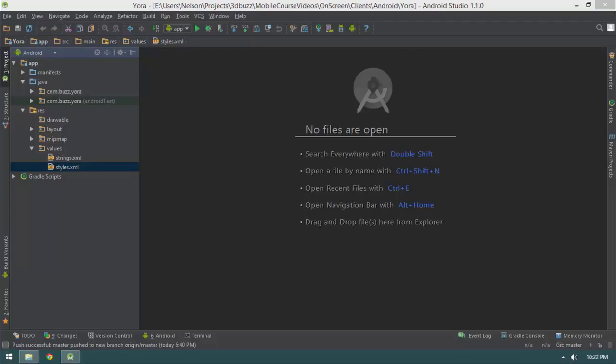So this is pretty much going to be mostly UI focused. We're not going to worry too much about the implementation details of what we're doing, or the logic behind our buttons and stuff. We're mostly going to worry about how things are presented. So let's go ahead and get started.